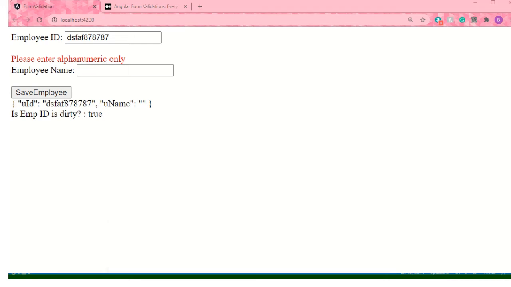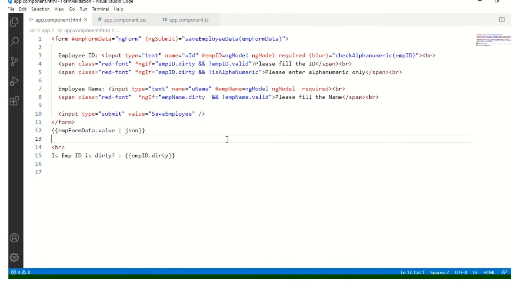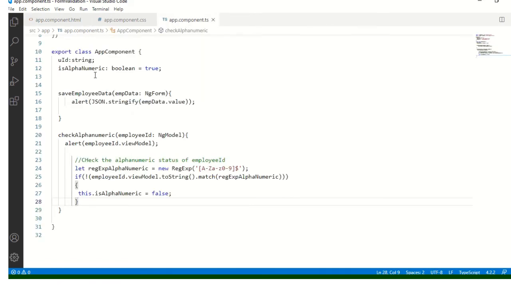It should go but it is not. So here isAlphanumeric, I will check whether the variable is correct or not. isAlphanumeric is equal to false. So once it is not matching, it is false.